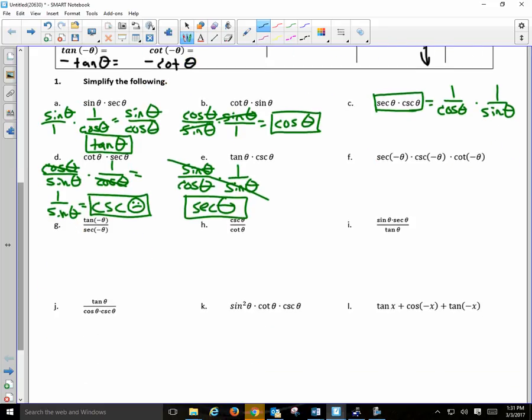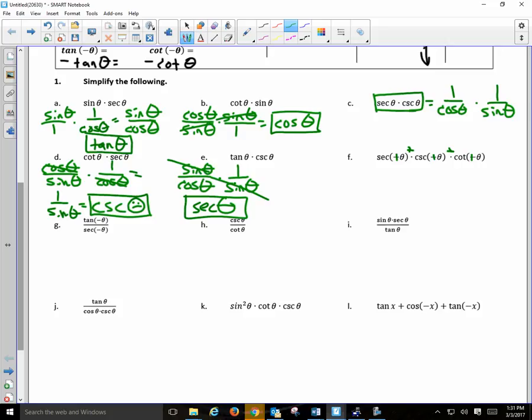So all we have to do is finish off this front page right here. Let's start with F being the negative angles. Never leave a negative angle in trigonometry. Secant of negative theta, what happens? Turns positive. What happens to cosecant of negative theta? Negative moves out front. What happens to cotangent negative theta? Negative moves out front. How many negatives do you have? 2, so positive.